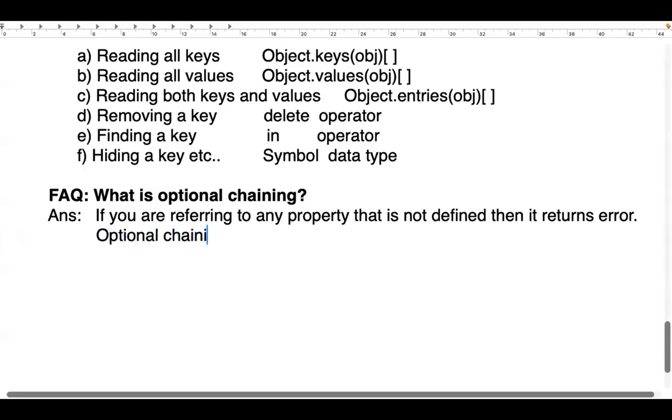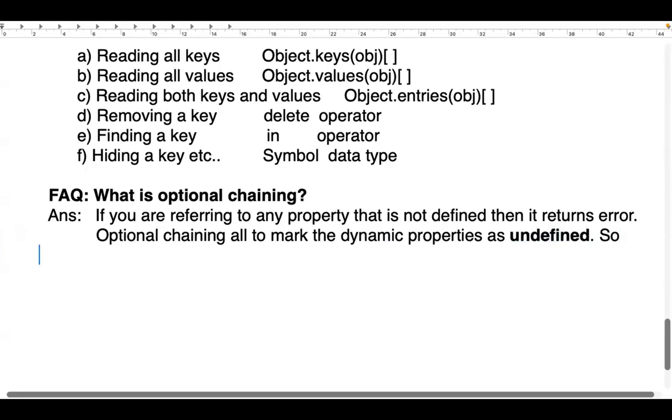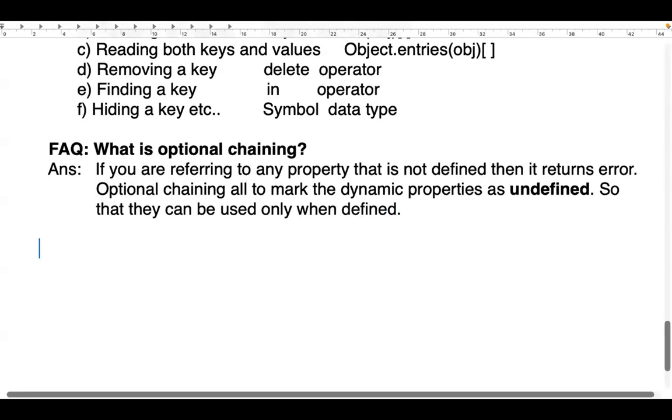Optional chaining allows you to mark the dynamic properties as undefined, so that they can be used only when defined. That is the point about optional chaining.